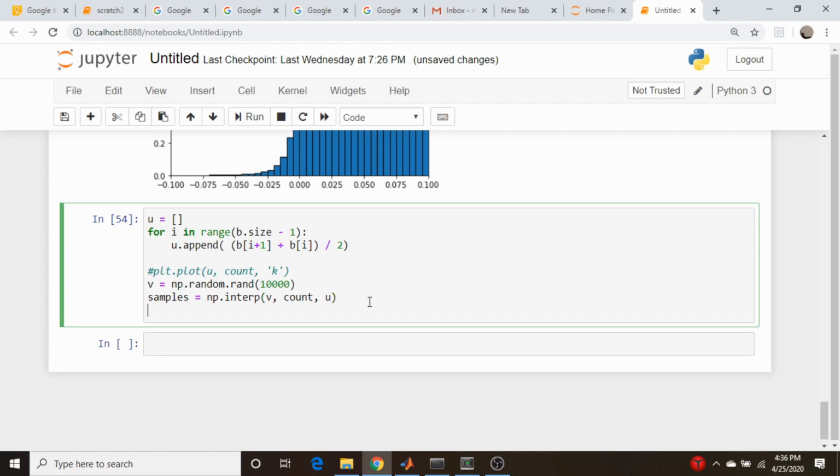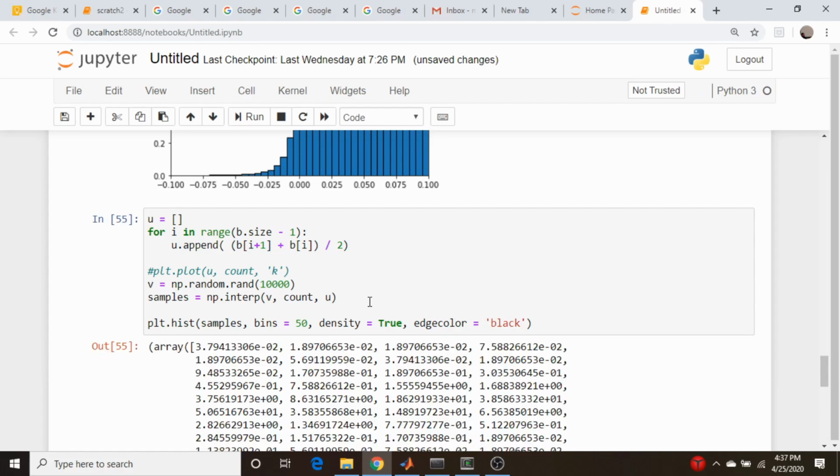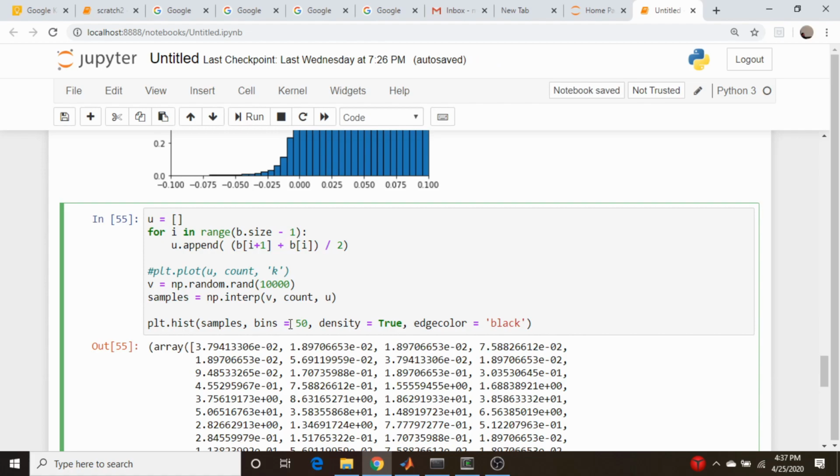Let's actually build a histogram of that and see that it looks similar to the ones above. So plt.hist samples, bins equals, let's do 50. We'll do density equal to true, and edge color black. Now we have to do, let's just go C for counts, B for bins, and P for patches.